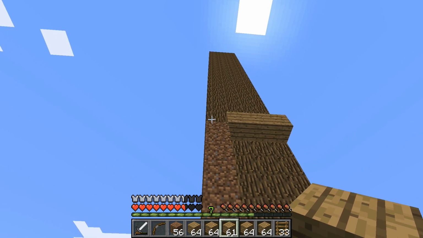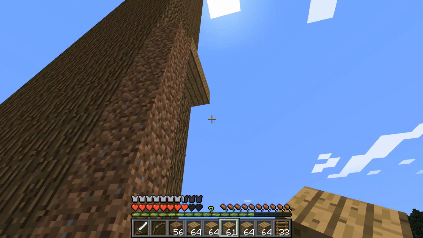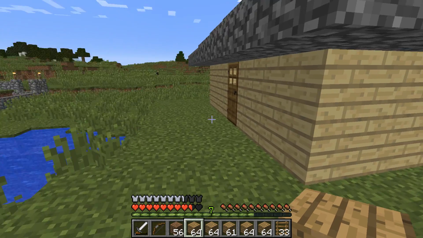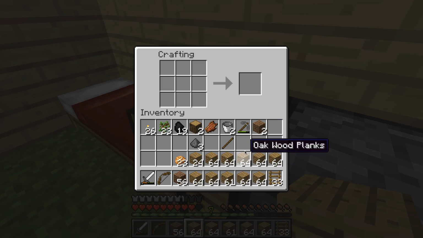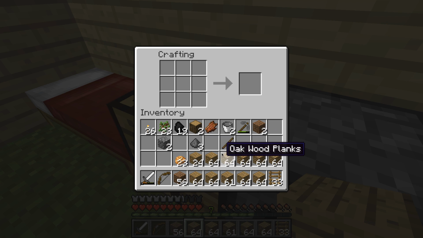So, as you can see, that's going to be one floor. Let's see how we're going to go from there with our other floors here. I need my shovel, which I don't have because I forgot it just broke. So let's make a quick shovel. And we'll be good to go.